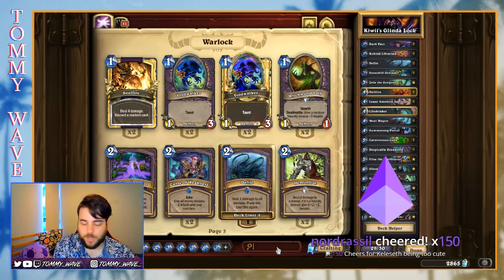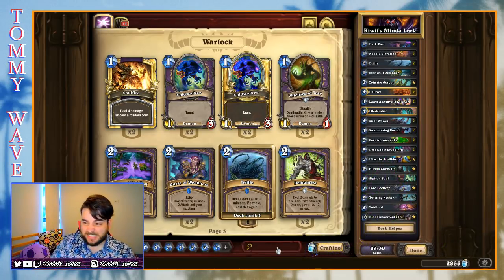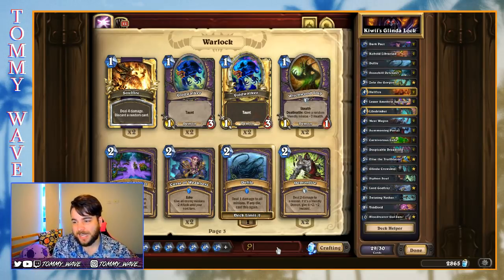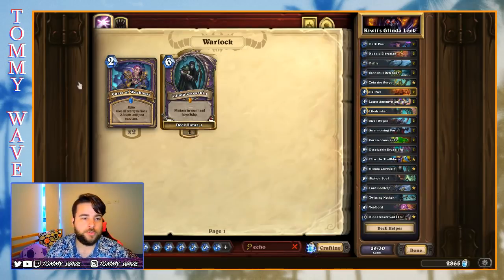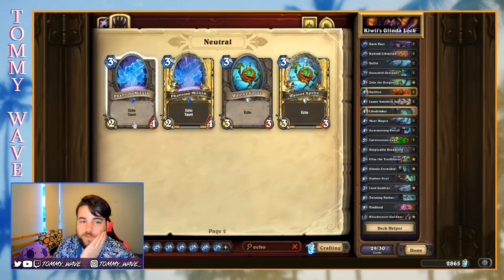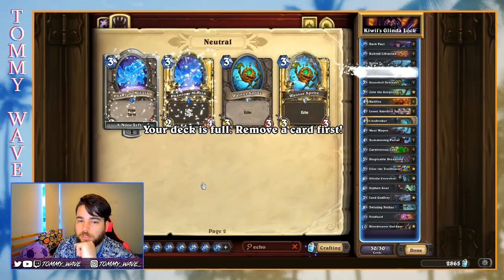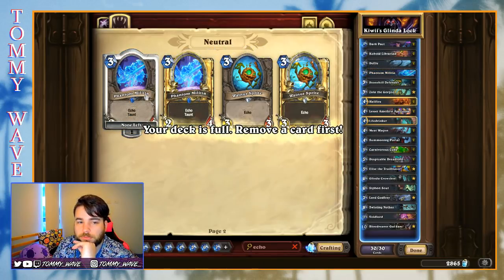But I also want to put... Cheers for Keleseth being too cute. Well, we're getting rid of him! Get out of here, Keleseth! We'll cut the Keleseth, put Defiles in, and then I also want to try and get the... what's the neutral guy that has Echo? The Phantom Militia? Actually, just get a pair of Phantom Militias in here to give this summoning portal a bit more action outside of just pairing it with Glinda. So, I'd like to find room for that.